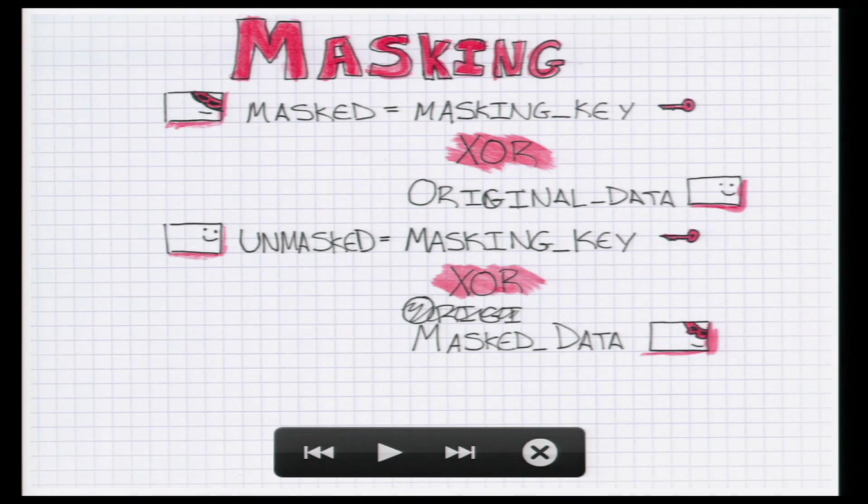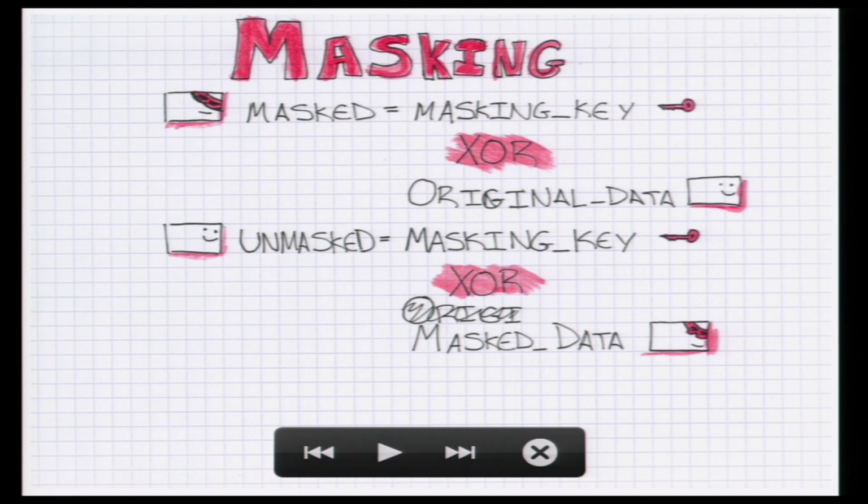Masking is what the client is doing on top. The client says, okay, I have my original data. I'm going to XOR it with this masking key, which is a secure random number. The client is responsible for picking a random number that the JavaScript will not be able to guess, so they have to make it unpredictable.